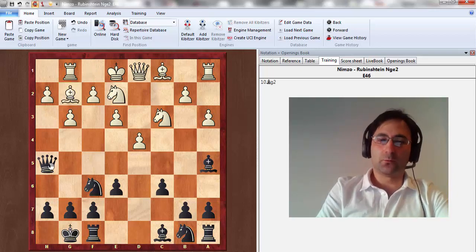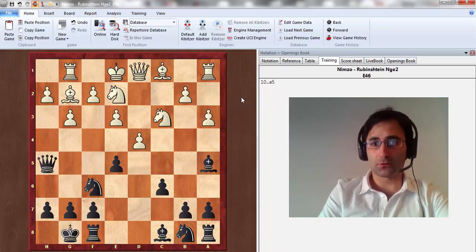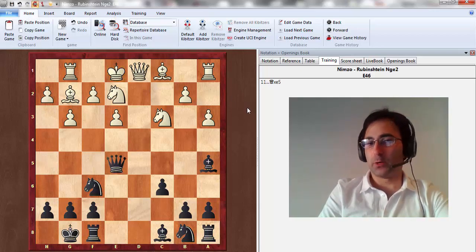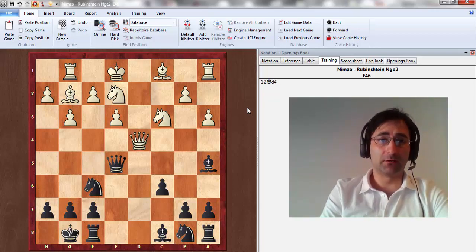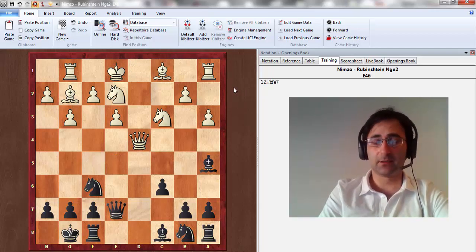Of course, we shouldn't take on h2, because after king h1, king f1, sorry, rook h1 is the threat, and white takes the initiative. We should just continue opening the position and using the bad white king. So pawn takes, queen takes, and queen d4. White would be happy to exchange the queens here with such a bad king. We already mentioned that, so obviously we have to go queen e7. Bishop d2, knight d2, knight d7, sorry.